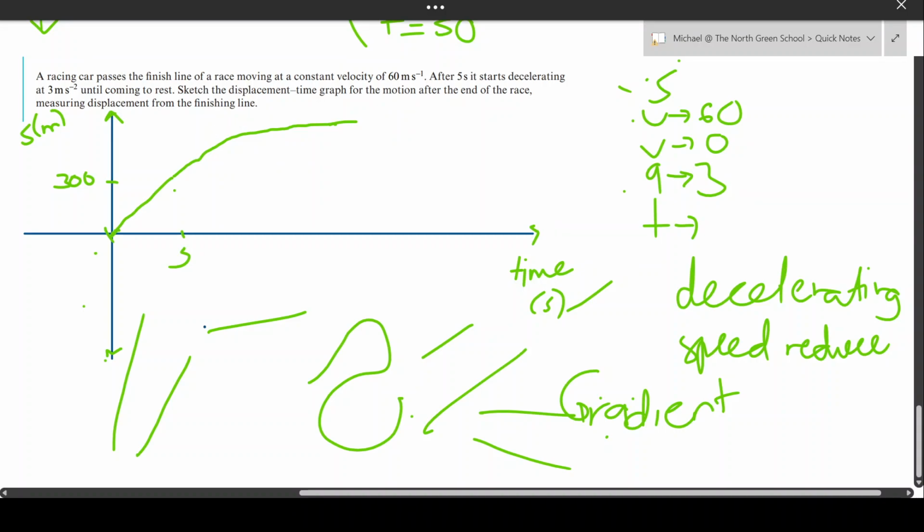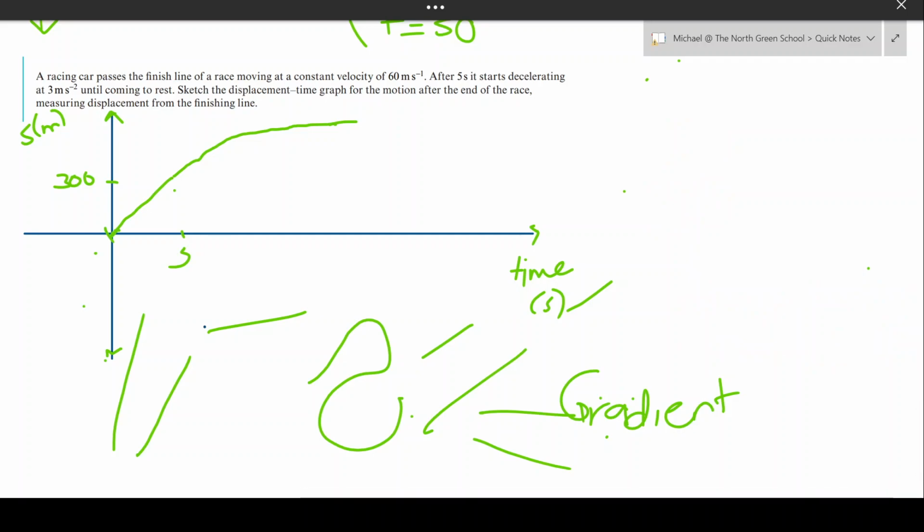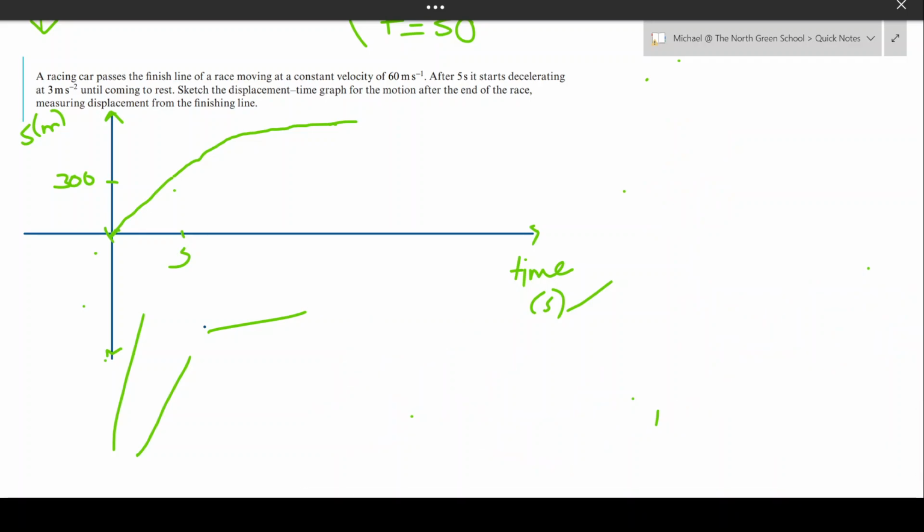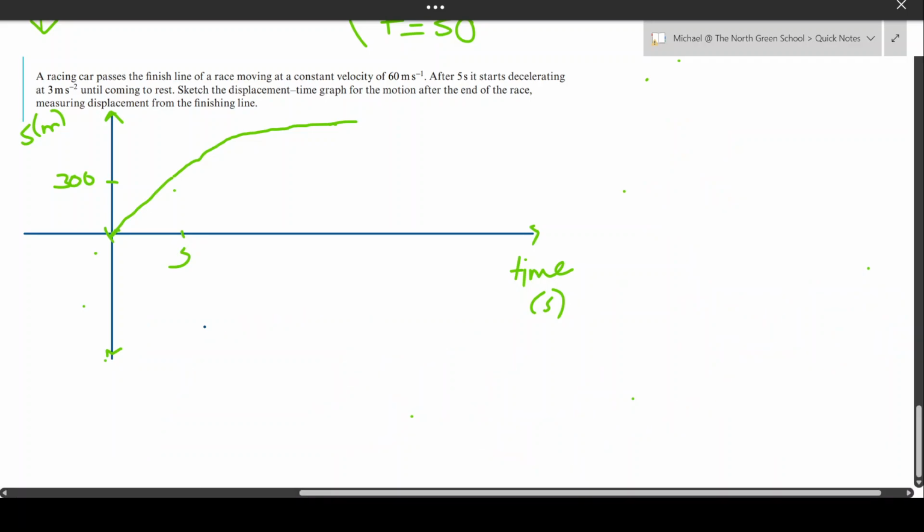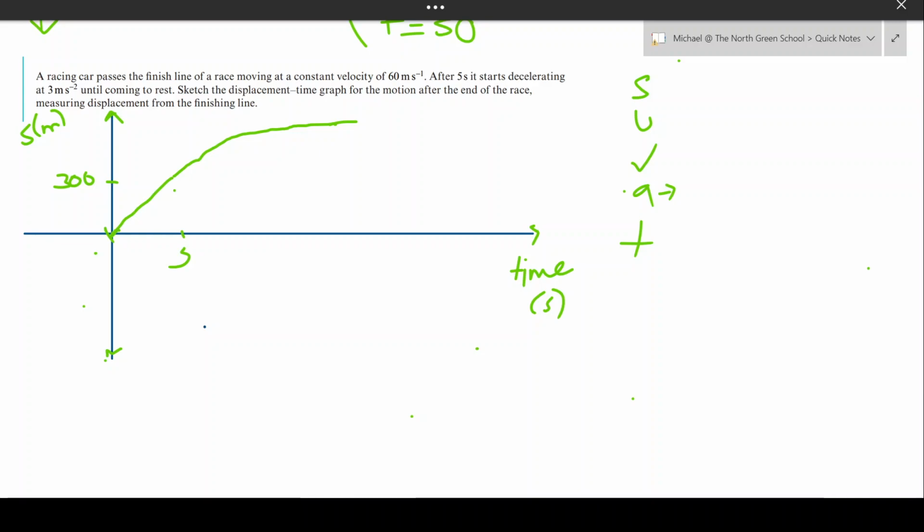So now we need to figure out the time at which this object actually comes to rest. What time is this object going to have completely stopped moving? So let's try to calculate that. We're going to use the SUVAT equations again to figure out the time at which it comes to rest. What's the acceleration? Well, they're saying it decelerates at 3 meters per second squared. But instead of writing a 3, because it's deceleration, we're going to put a minus 3, like that.